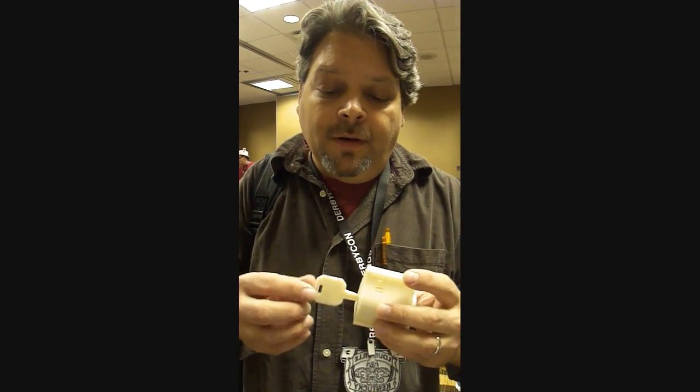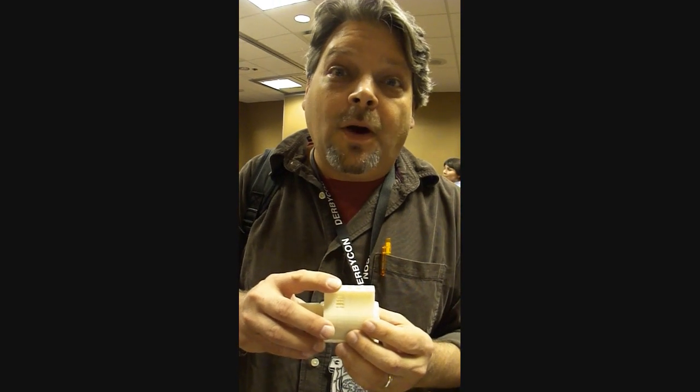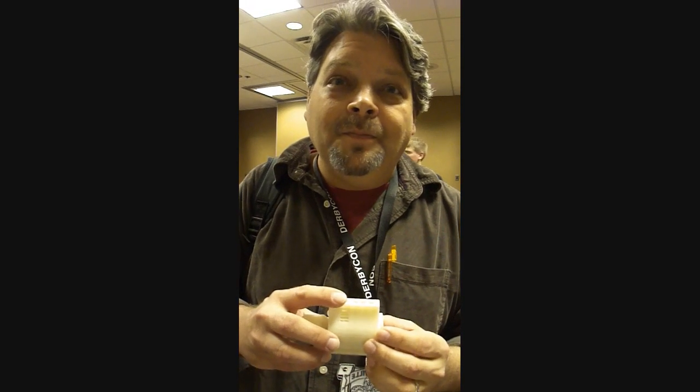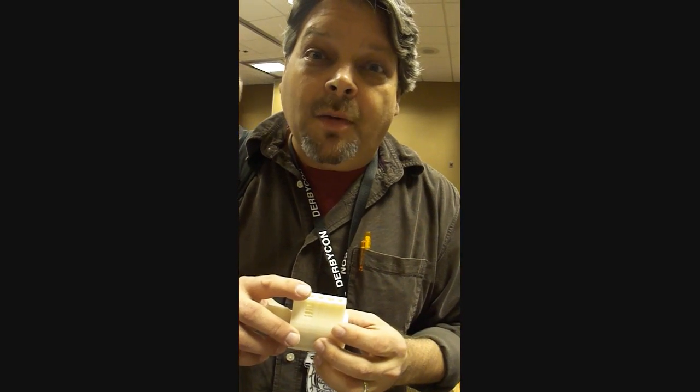The advantage with that is that once you have the specs for the artifact entered into the 3D printer and you have it on file, then other museums and other universities can download the artifact and literally print out a scientifically accurate model of the artifact itself. And I think the applications of that for archaeology, and in particular for Egyptology, are just incredible. So let's go take a look at some of the 3D applications as they're being used at the moment.